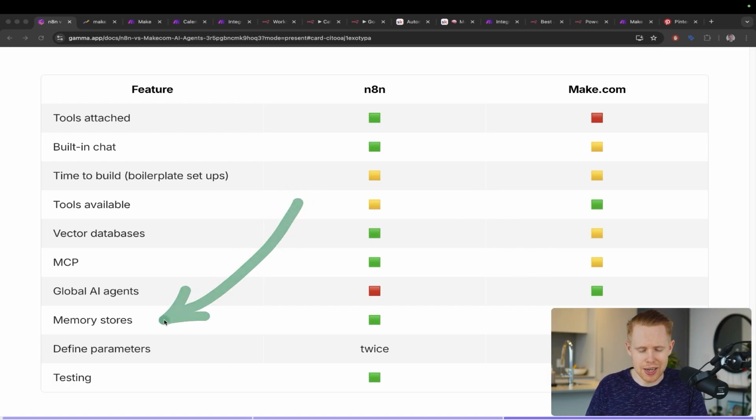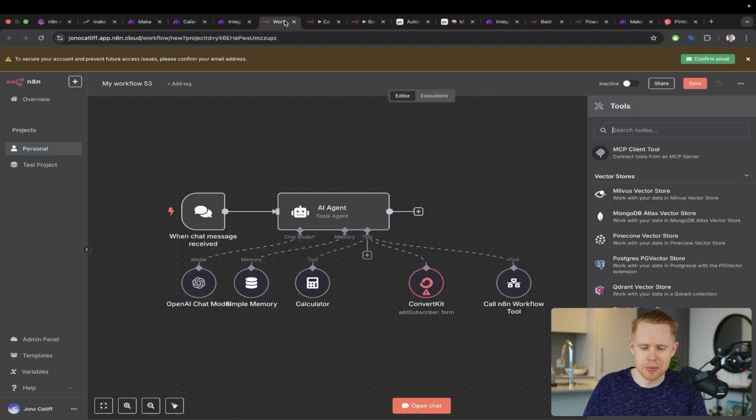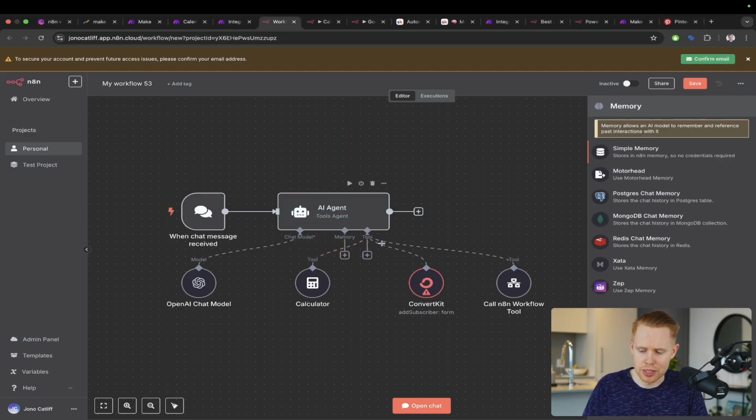Memory stores, I also think this is not applicable, so I'm just going to breeze through it pretty fast here. With AI agents, you can have multiple different memory stores. And why I say it's not applicable is that it is applicable for the right people. It's just that for the majority of users out there, I don't think they're going to be using these kinds of technologies. Most people, I think, are going to be using just the generic setup here, right?